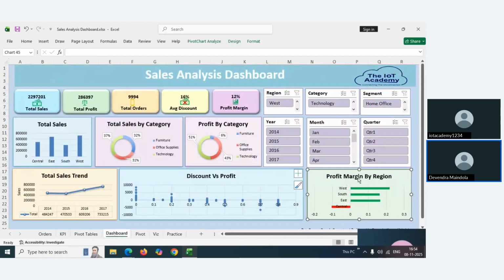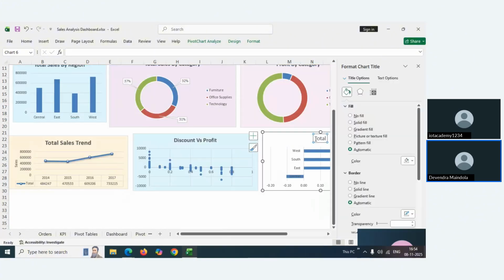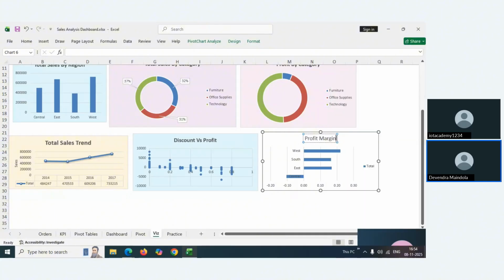Now on the dashboard we have profit margin by region. So we'll do profit margin by region.